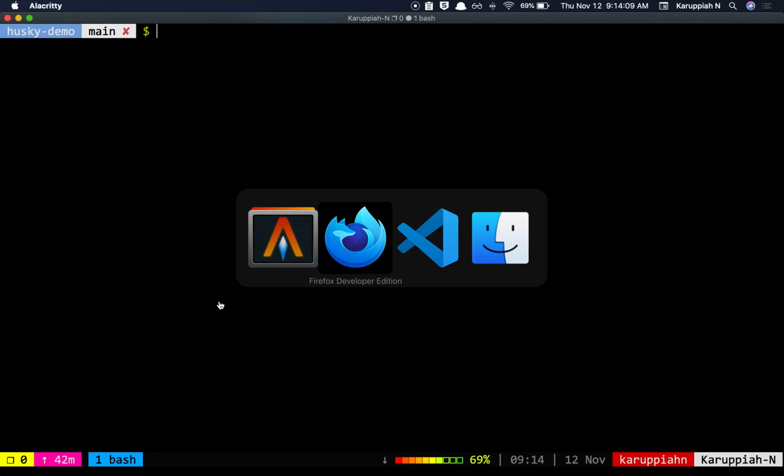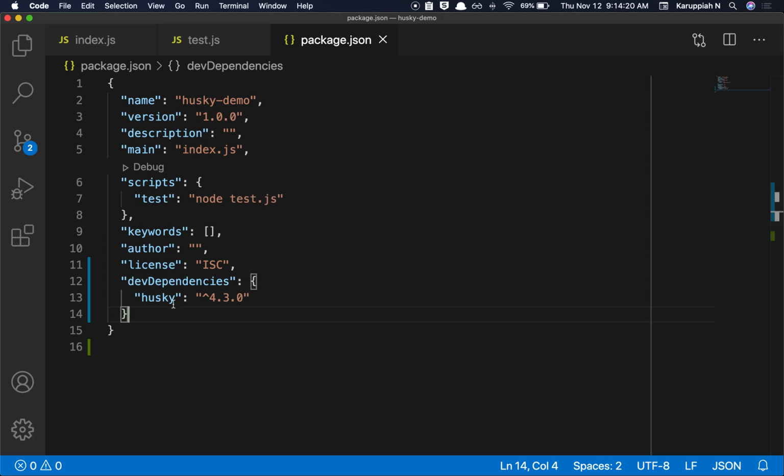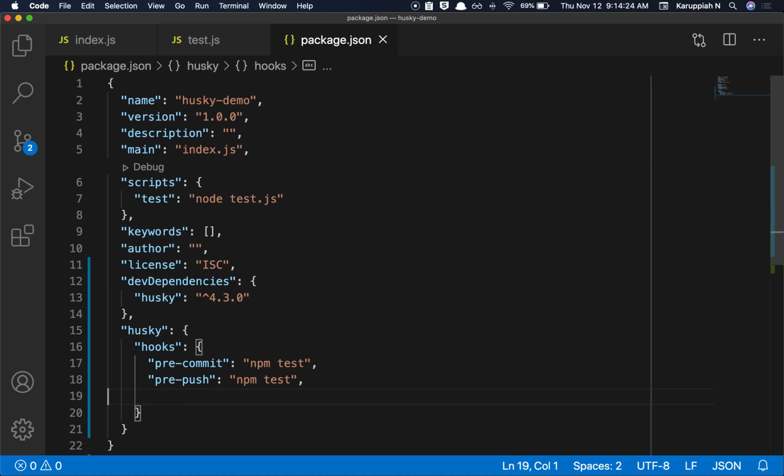And now let's actually set up our pre-commit hook. After installing, you can just go to your package.json and put this line of code. This is just different hooks, and I'm only using these two. I won't run tests here, so npm test is perfect, and this will run it for me. And I also want to run my tests before pushing.